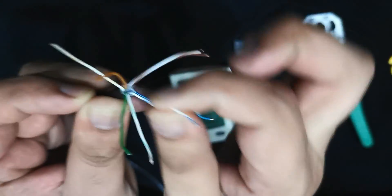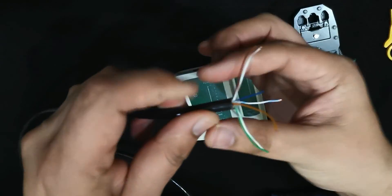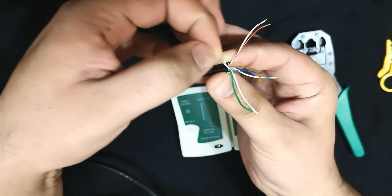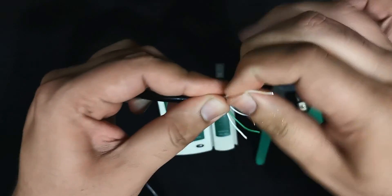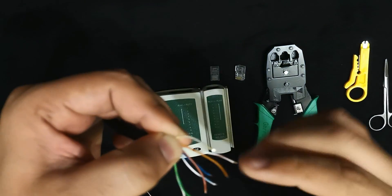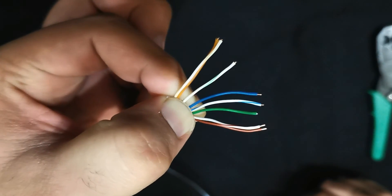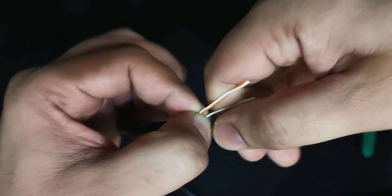It's time to put them in a specific order, which you will see as a small diagram come up on the screen. Now while you are organizing them, make sure you hold the cables in your left hand and put pressure with your nail so the cables will not move up and down. Try to follow my hand movement so you can get these cables well organized, because the more organized they are, the easier it will be to fit them in the RJ45 connector.